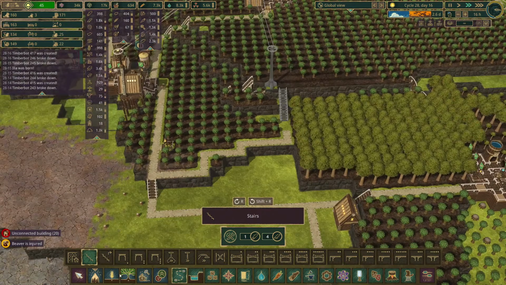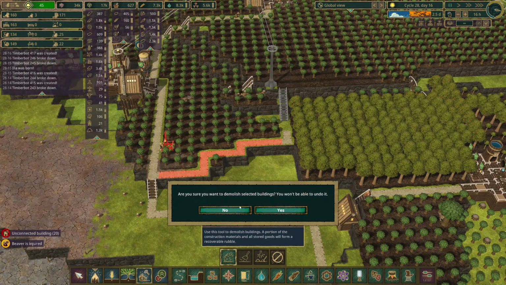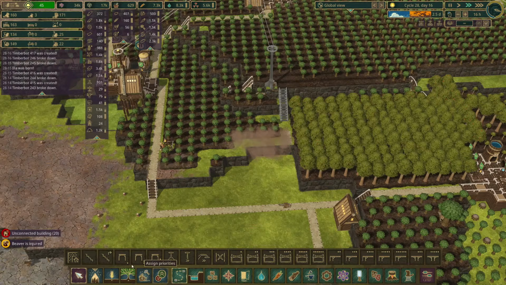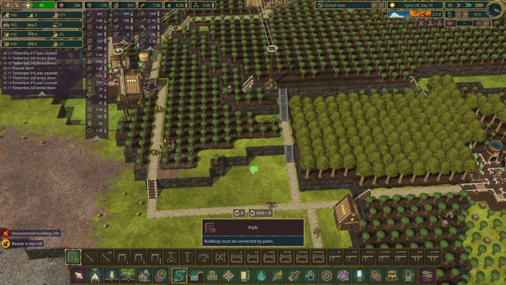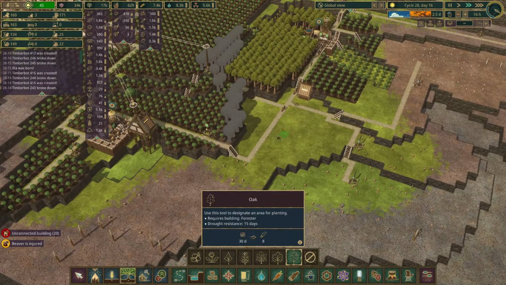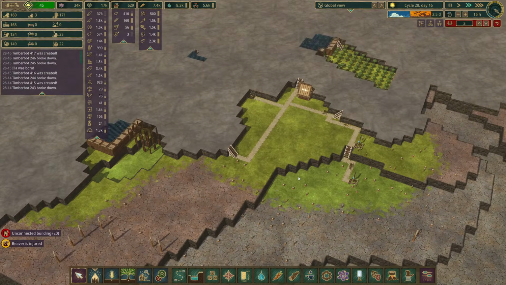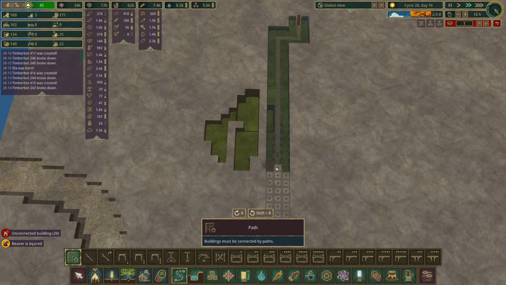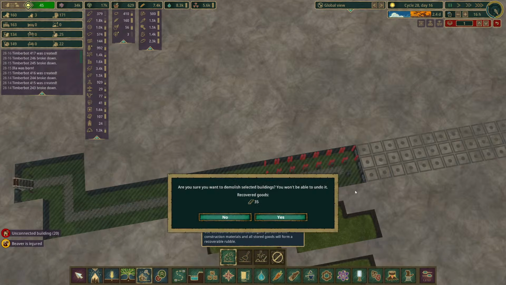But if we put this right here, then we can remove all of these paths. Nope, don't want to get rid of that beaver. And then we can plant some of the rest of these. And let's go underground real quick, extend that irrigation path we've been working on. And then we'll recycle all of these.